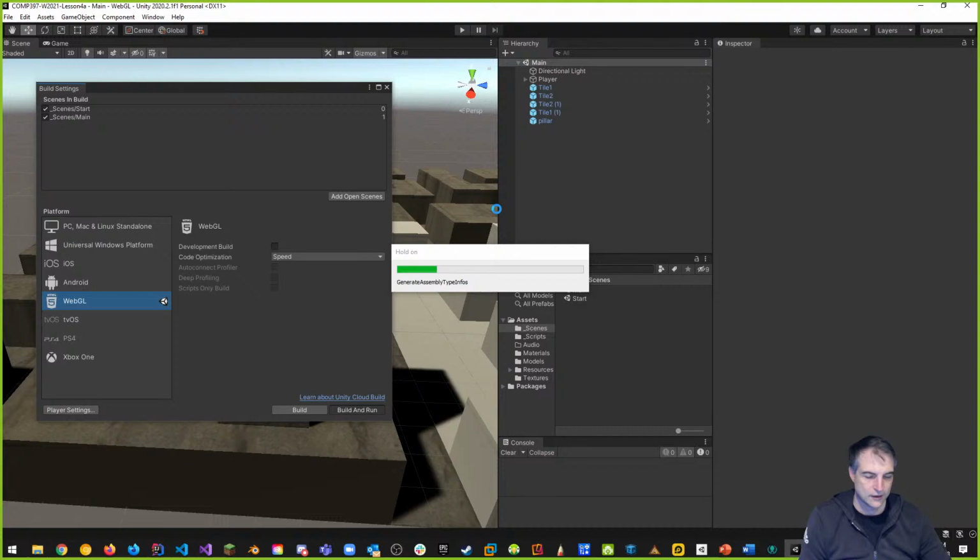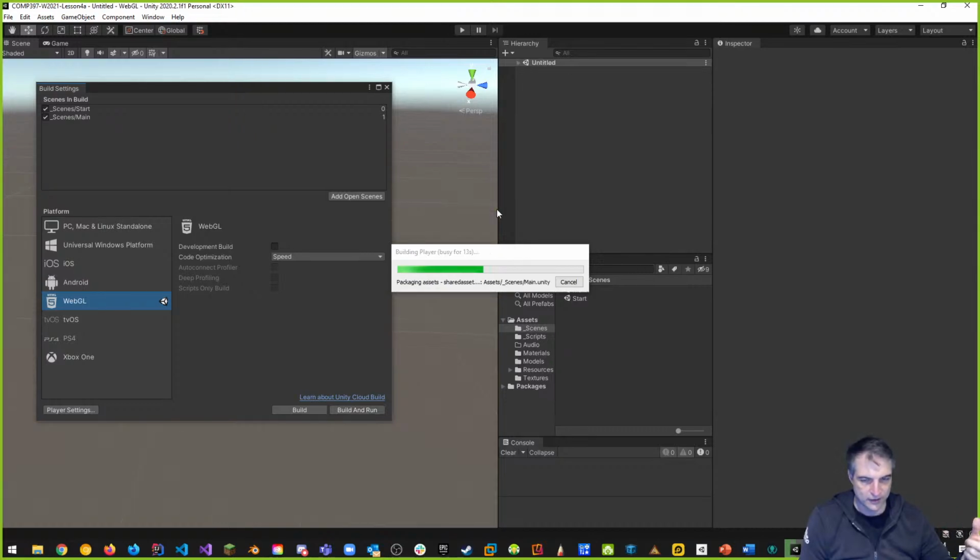When it does, you might hear me cutting in and out because I'm actually translating and building everything. So if I seem to cut in and out now that I'm talking, it's because my computer's working very hard to compress and translate my textures and my code and everything else into something that's compatible with the web. This can take upwards of 1 to 2 minutes for the first build. And then each incremental build should, and I'm going to put emphasis on, should be faster.